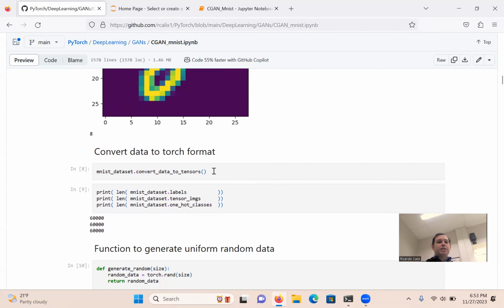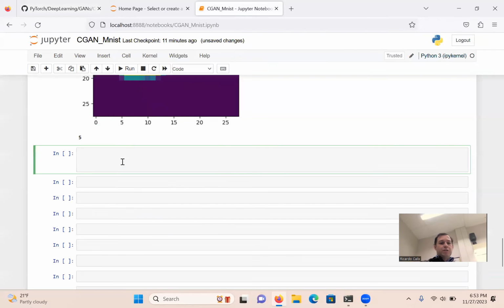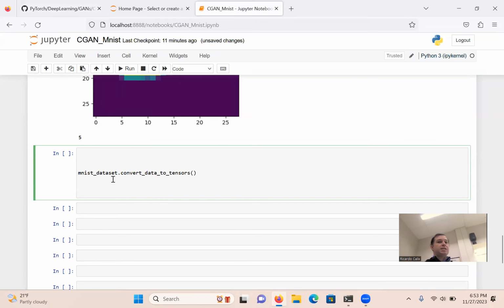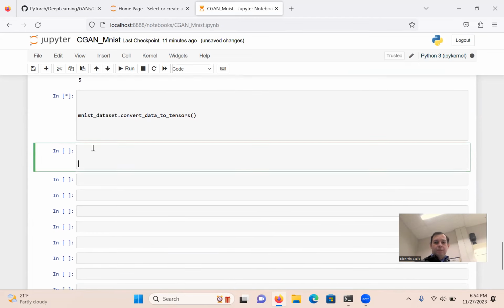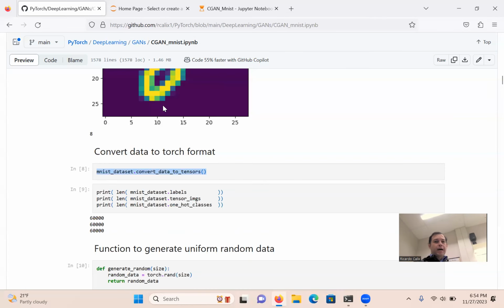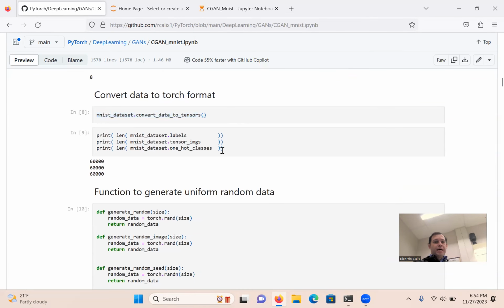Now we're going to convert the data to torch format. So we're just going to invoke one of the functions in that class: MNIST dataset convert data to tensors. This is not super fast, it's kind of slow, but I just wanted it to be simple. All right, keep going. While it's doing that, we can print out the dimensions.